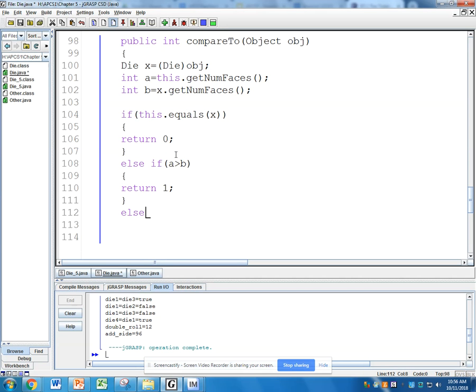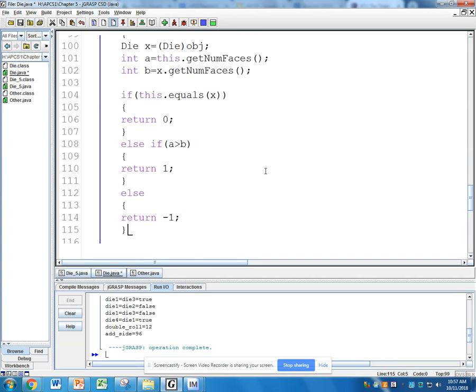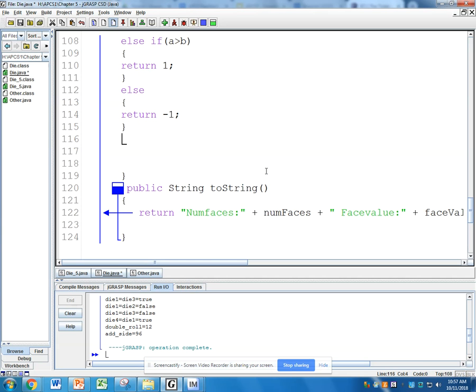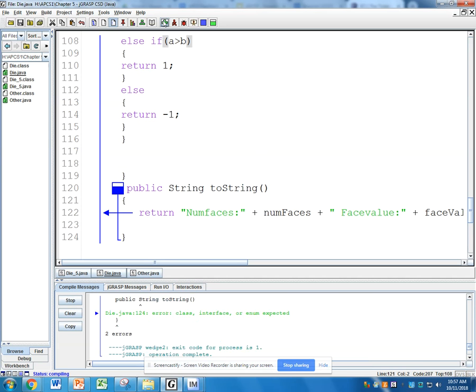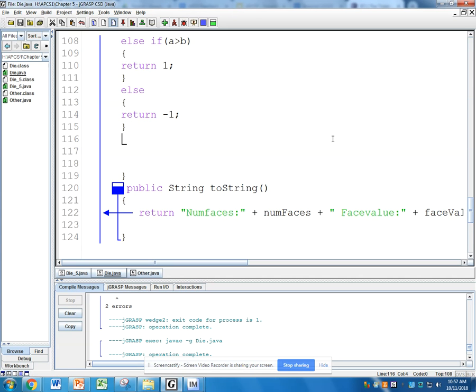And then if it's not equal to or greater than, it's going to be less than, and I'm just going to go ahead and return a -1. Okay, so I need to close the method, and I think that's it. Oh, I do have too many. All right.